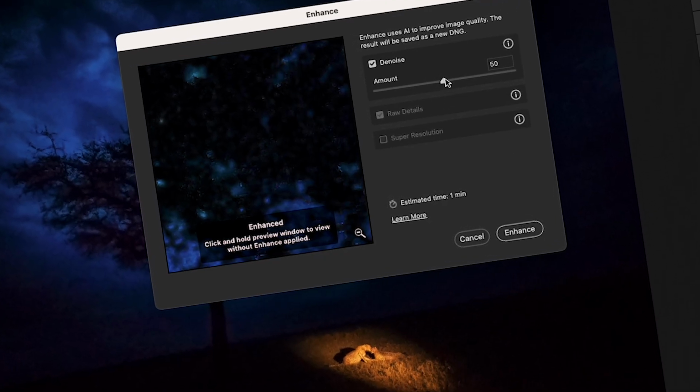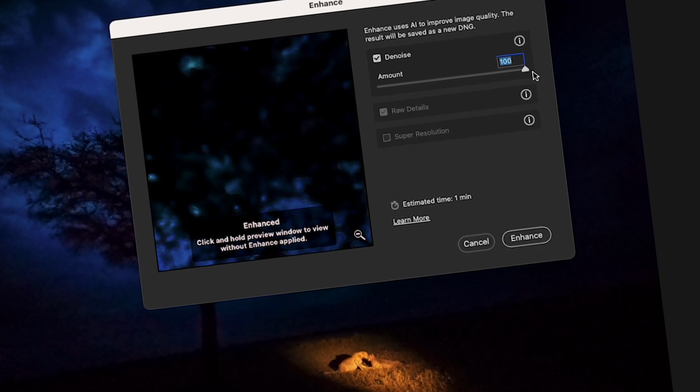And Adobe has just released an AI-powered noise reduction tool that you can find in Lightroom or Camera Raw. Previously, if you wanted this sort of advanced noise reduction, you had to exit Lightroom and use a plugin or a third-party program. But no longer. Now you can stay within Lightroom or Camera Raw and do advanced noise reduction. But the real question is, how well does this new Adobe Denoise tool work? Well, if you want to find out, stay tuned.